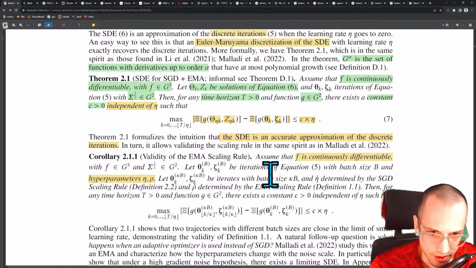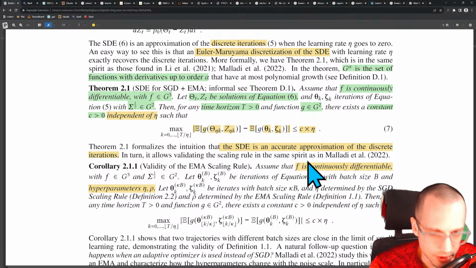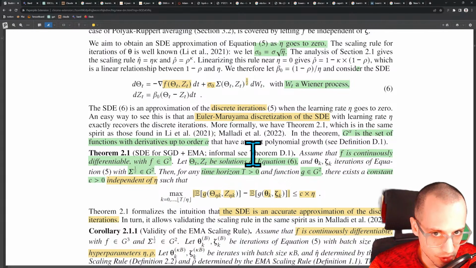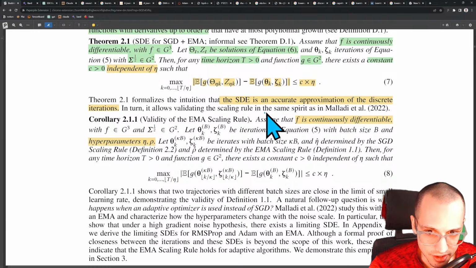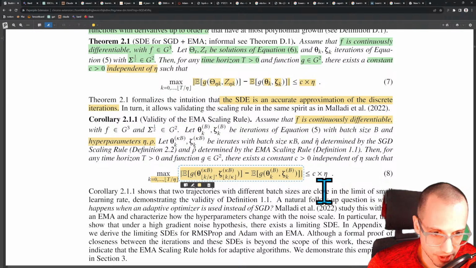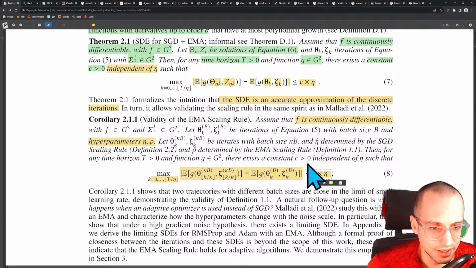I'm not a math PhD, so I don't know. I'm not like a 10x programmer when it comes to the math language, but that's just an important thing to realize here, that's why the wording here is so weird, where they're like assume this with this and then let this be this, and then let this be this, and then thus by that we can therefore say that blank, right? So ultimately all they're trying to prove is this here, and they're trying to say that the k here that maximizes this, so this is basically the same equation up here, is going to be less than C times eta, where C is some constant, times the learning rate.